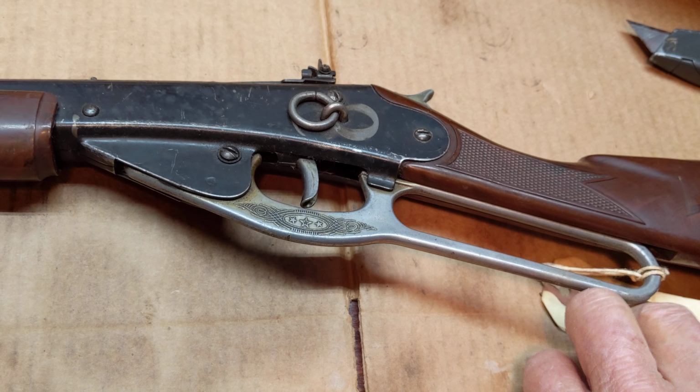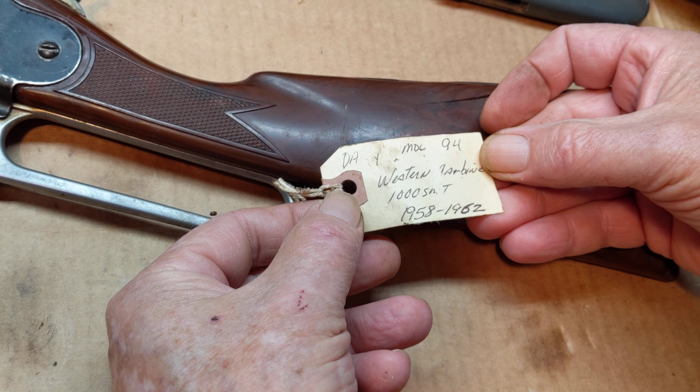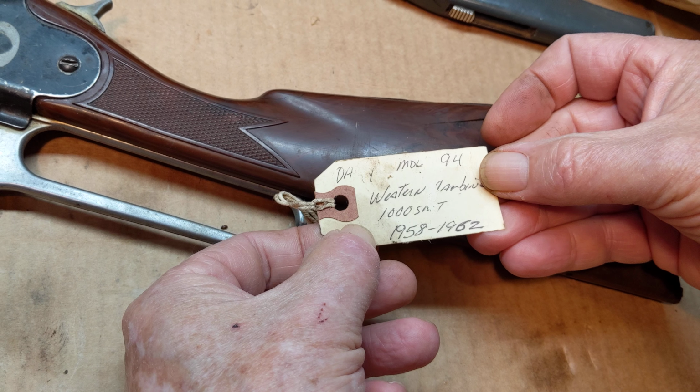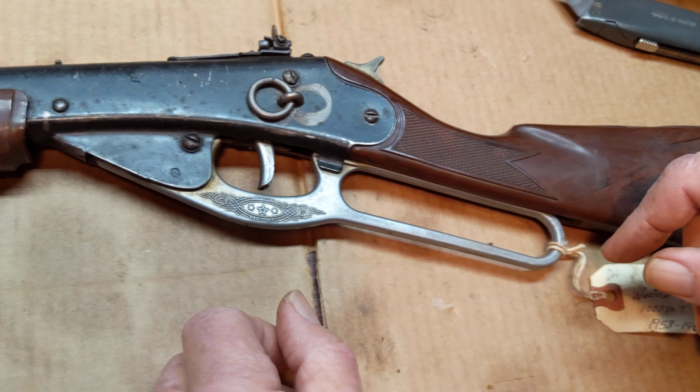That's not bad. Let's see what it says here. It says Daisy Model 94, Western Carbine, 1958 to 1962. Yeah, I'd say that's reasonable because it's got plastic stocks.